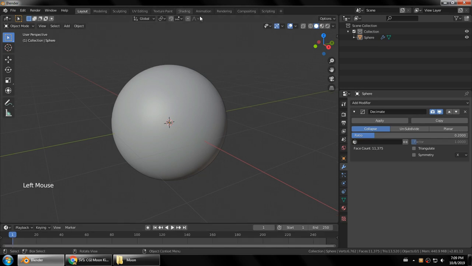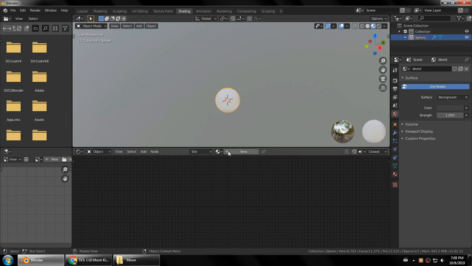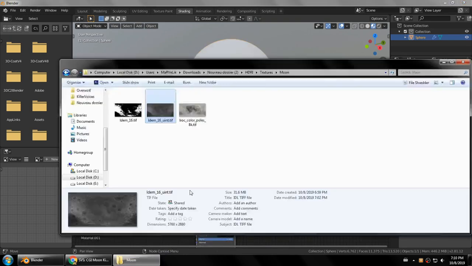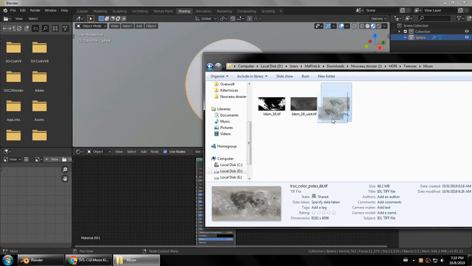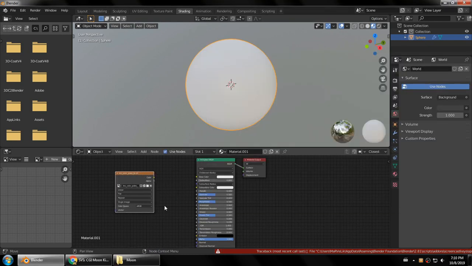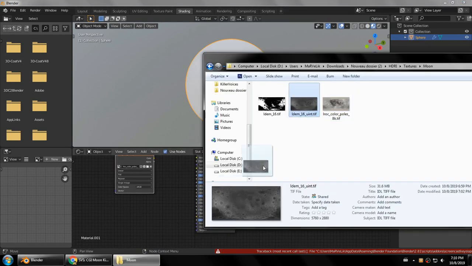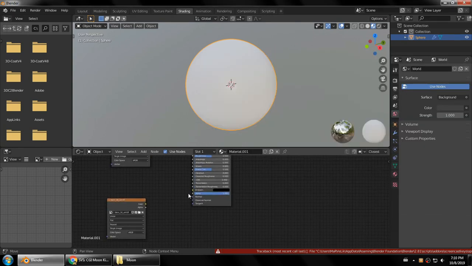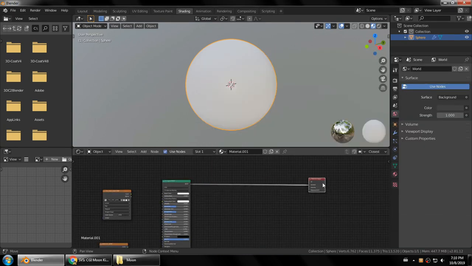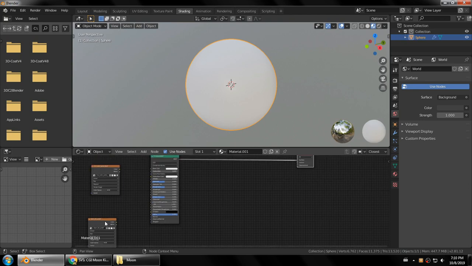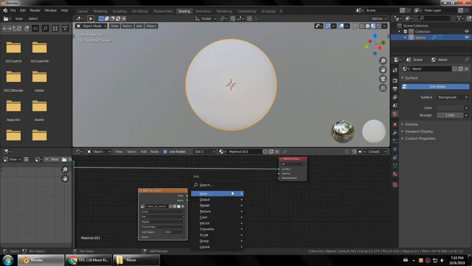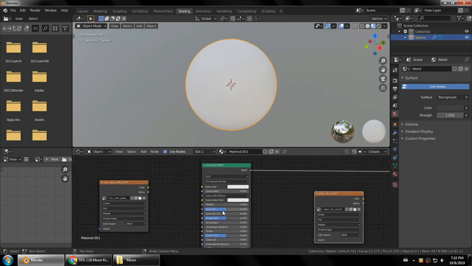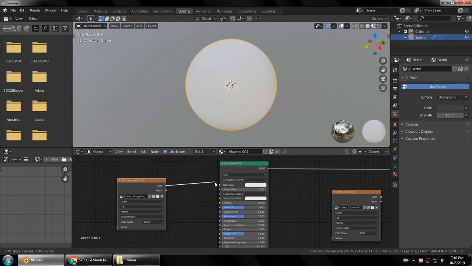Let's go to the shading and give our sphere a new material. Push the color into the material, and also the displacement map. For the displacement map, we would not link it into the normal, rather we would link it directly to the displacement. And the color, of course, it will be our base color.